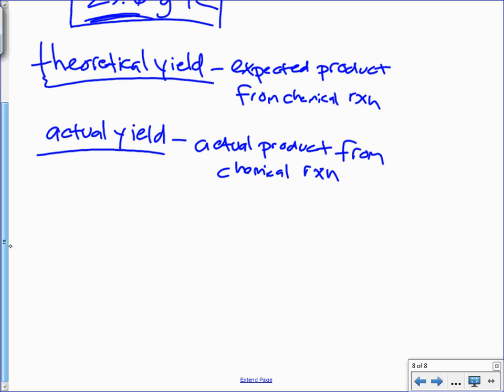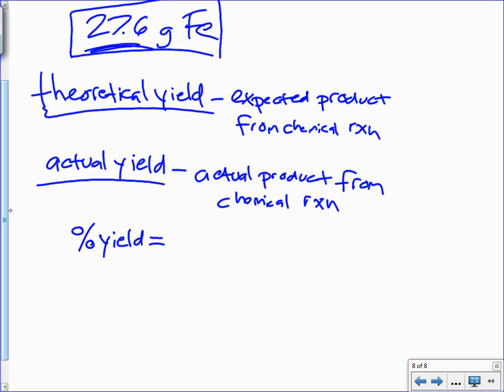Now, obviously, if you're working as a chemist or working in some kind of business where you're invested in how much product you can make, you want to get as close to that theoretical number as you can because money relies on it. So, basically, there is a measure called percent yield. Ideally, you want 100% yield. If I was working in a factory or a plant, I would like to get 27.6 grams of iron. I'd like to get exactly that. That would be 100% yield. Chances are it's not going to happen though.